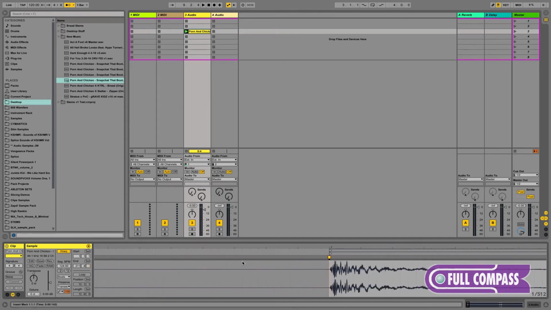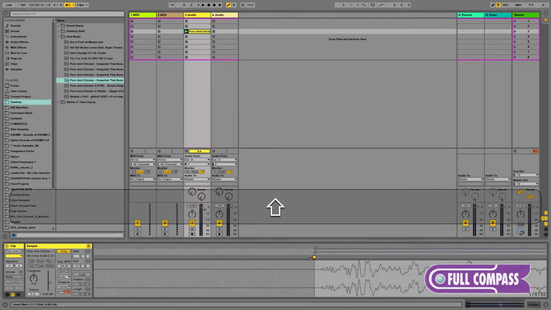However, years of warping dance songs has taught me to double check the accuracy of Live's auto warping by zooming in and taking a closer look at the transients of the audio we've just warped. We can make adjustments by holding down Shift and clicking above a warp marker to nudge our audio to the left or to the right.